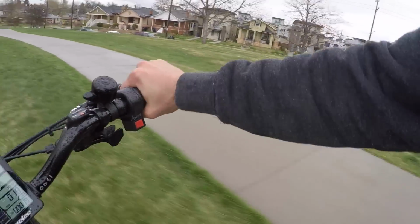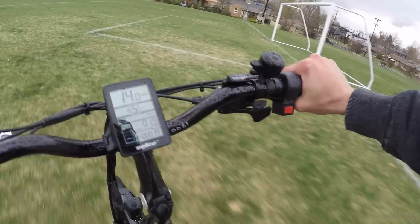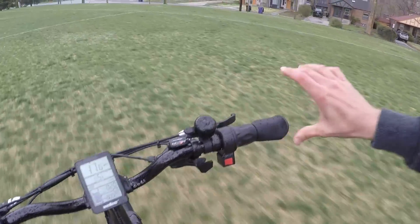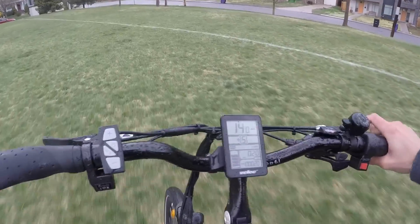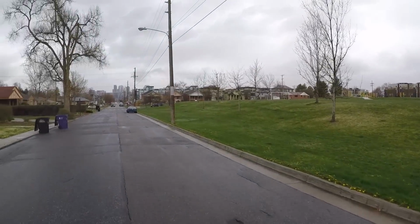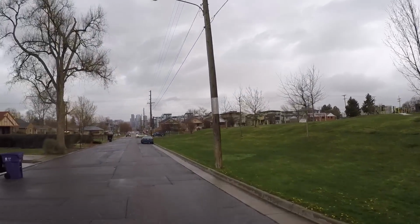Yeah, now I'm really feeling the zip. 14, 15 miles per hour. We're going pretty fast. Oh boy. And the wind. It's sort of a precarious day to be out riding. But I'm glad I'm on an e-bike here. It's fun to cruise across the grass. No one's hanging out with us in the park anymore. Got the whole place to ourselves because it's wet. And there's Denver skyline in the background.